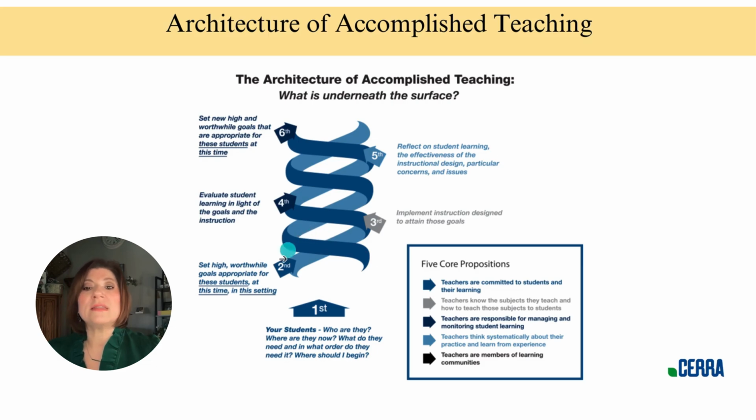And then the whole process repeats itself. Where are your students at now? What goals are you setting for them? How are you going to implement that instruction so that they can reach those goals? What came out of the evaluation when you did that? And then you reflect on that learning to discuss any changes that you may have. And then again, setting those new high worthwhile goals. All of this is part of National Boards through all 4 components. And it is a necessary piece to really keep in mind and put in the forefront of your mind as you're working through the National Board process.